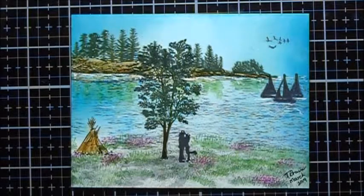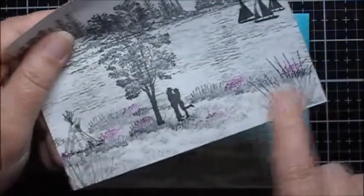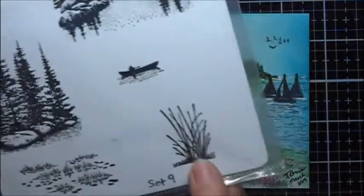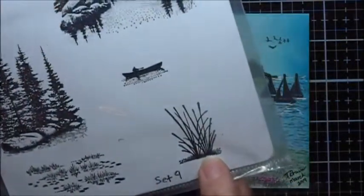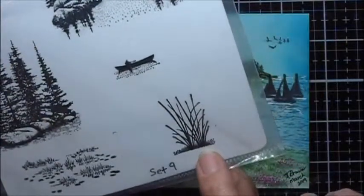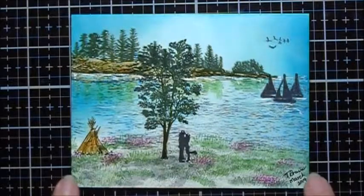And one thing I forgot to do is stamp these stamps in the corners. I completely forgot. But the stamp I had used for that, or intended to use for that, is this small grass from the Stampscapes set number 9. But this is the final product.